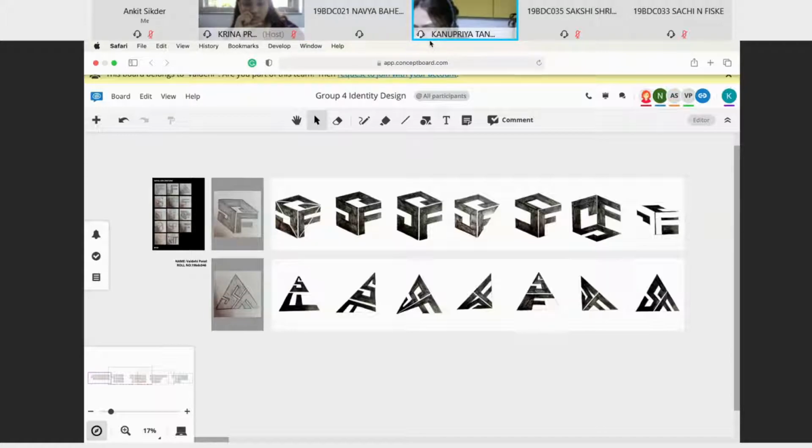Vedi, this is Navya. I like your second thought of the exploration, but maybe you can try the perspective in the opposite direction, the S bigger and the F smaller, so that the S is more visible and gives more boldness.